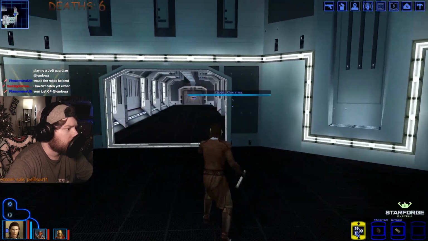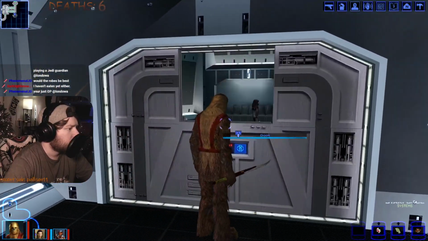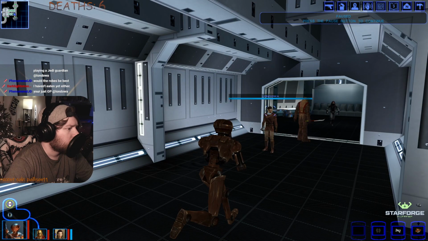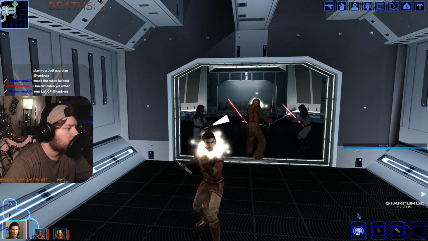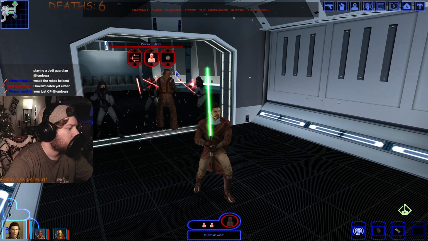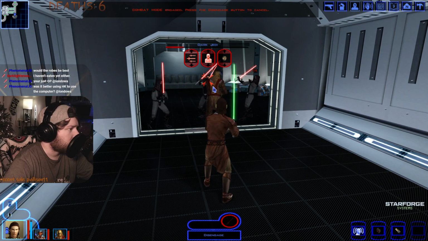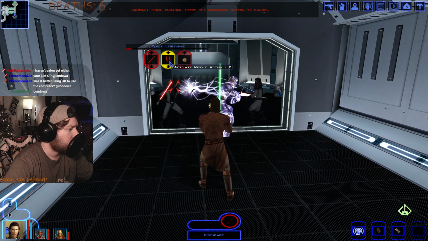I think we want to take a gander south over here first, though, before we keep going north. Zalbar, you want to open this? Okay. Dark Jedi. Okay, it's just regular. And the safe. Combat mode, techno. Yeah, for me it was. I'll show you why after this fight. Efficiency at its best.